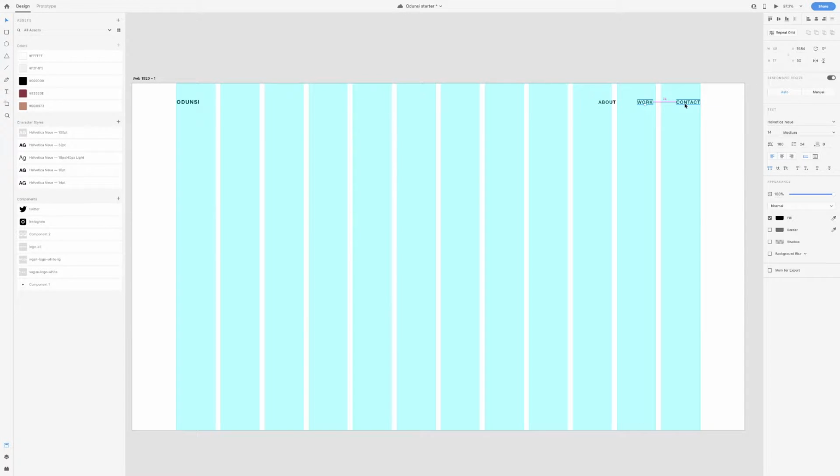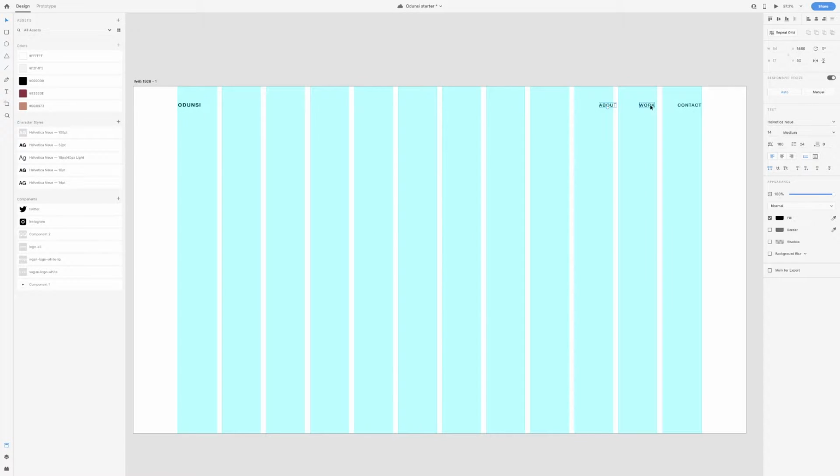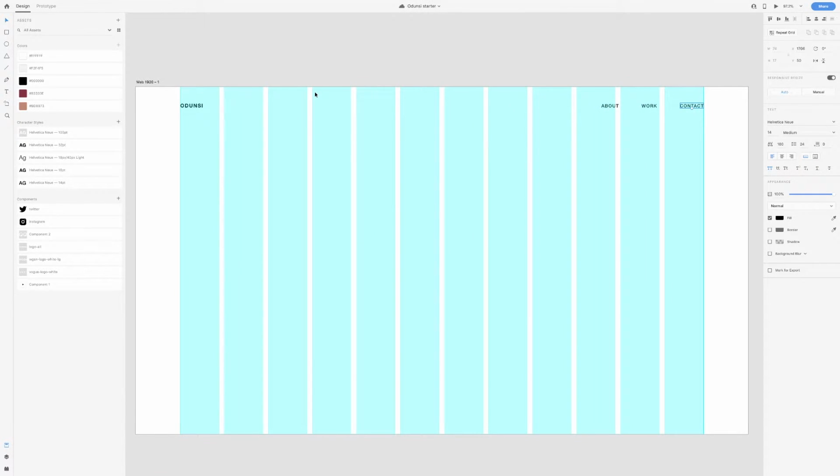We are going to give each item a margin of 72 pixels left and right, except for the last child. It would not have a margin right. What I mean by last child is the last item. It's going to be aligned to the far right grid. So now we pretty much have our navigation done. It is a very simple navigation. The navigation links have a margin top of 50 pixels, while the logo has a margin top of 48.